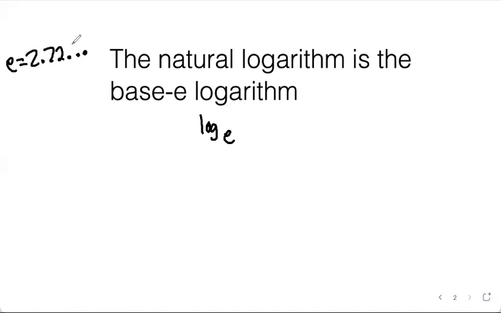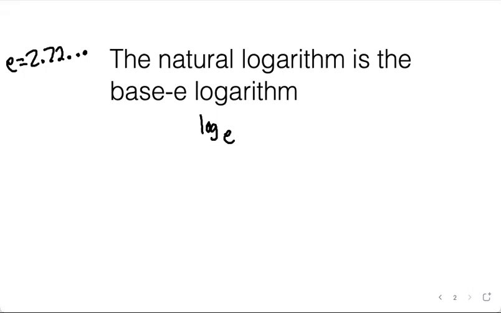Yeah, so the natural logarithm is a logarithm with e in the base. So it's a logarithm that basically has 2.72 in the base. Now, you're probably thinking that's a really random number to have in the base of a logarithm, but it's actually really, really important. This is a really, really useful logarithm. Calculus uses natural logarithms a lot. And the natural logarithm is just generally useful whenever you're talking about continuous growth or continuous decay.